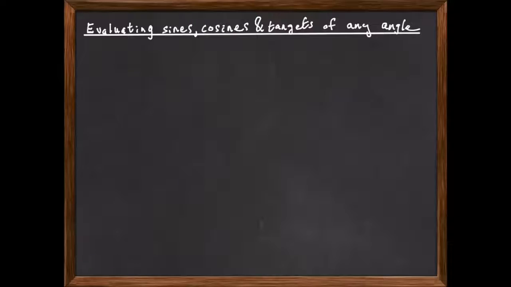To evaluate the sine, cosine or tangent of any positive or negative angle, the right-angled triangle is going to be used again. But appropriate signs need to be given to the lengths x and y, according to the quadrant in which theta lies. Let's explain this using the Cartesian axes.